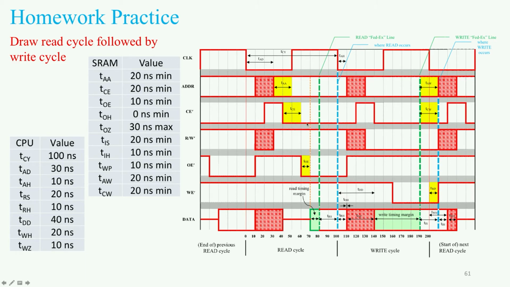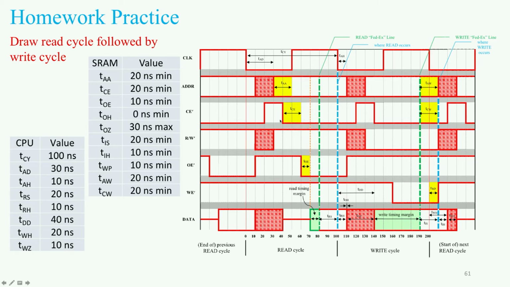So now we have to start taking a look at the SRAM timing parameters, which is what these yellow boxes are. So we see that the address became valid here, and then we have to take into account how slow the SRAM is. TAA determines how long the address has to be valid for before you know that you're going to get a good data value out of your SRAM. And it's given as 20 nanoseconds. So TAA here is 20 nanoseconds. So, basically by this point, we know the address has been properly set up inside of the SRAM.